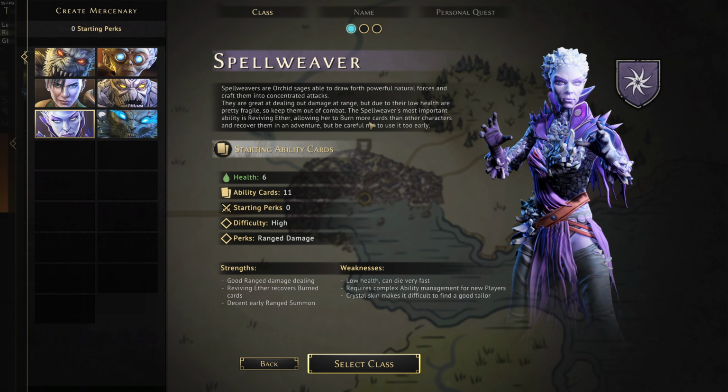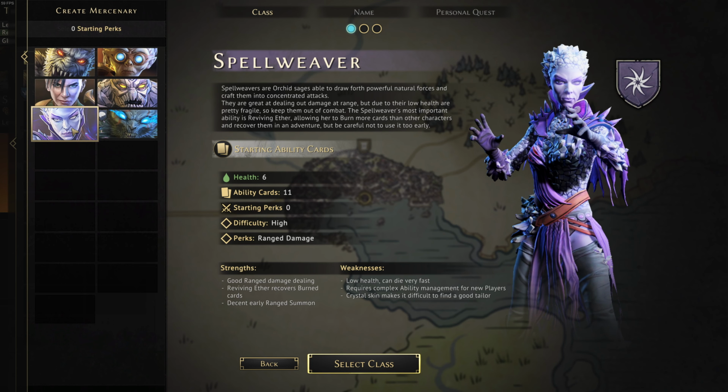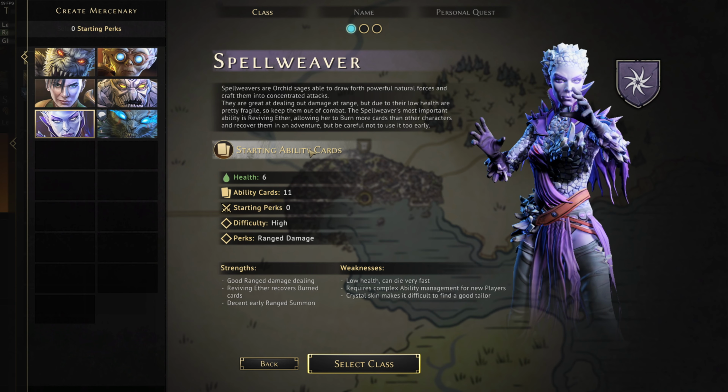So I'm definitely going to take a Spellweaver because it's the only class I've never... the Spellweaver and the Mind Thief are the only 2 classes I haven't really gotten to play, so I'm going to take both of those.